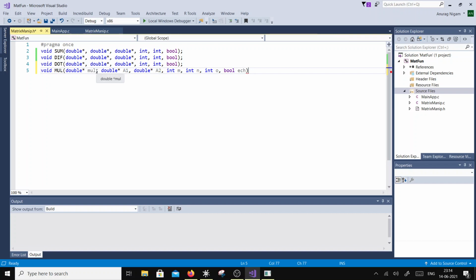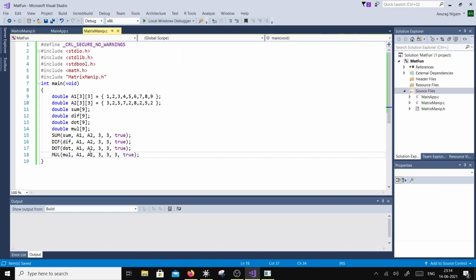Control V. Okay, so we will try this with a rectangular matrix rather than with a square matrix to make sure our dimensions are right.